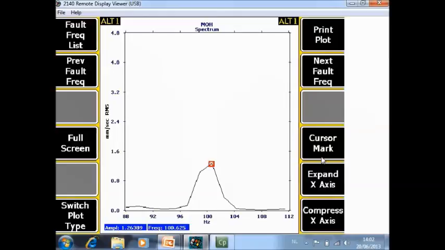If you do cursor mark, it will use best fit curves to recalculate the analog peak based on the digital information from the resolution lines. So when I click cursor mark, you will see that the frequency and the amplitude will be slightly recalculated to fit the analog signal better.